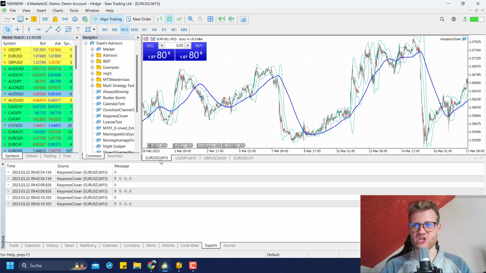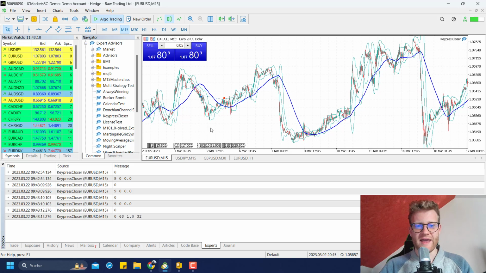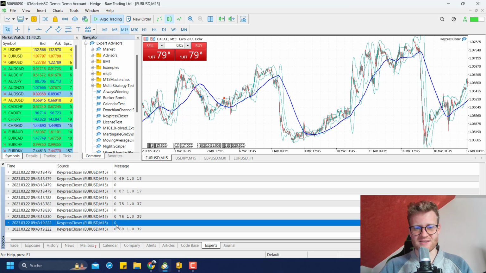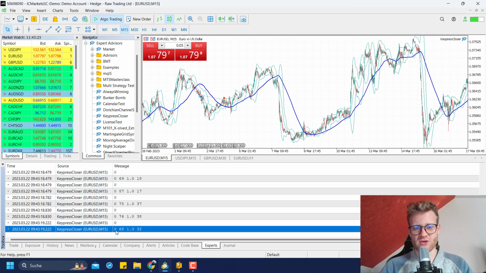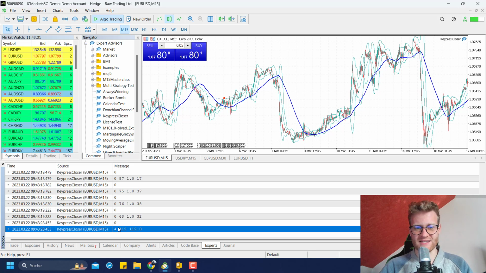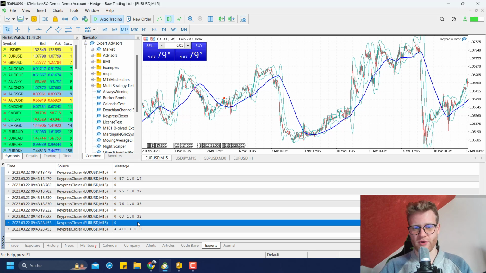So I have to go to the chart where the expert advisor is running, and then I can press any key on my keyboard to trigger the keystroke event. You can see the ID is 0 for the keystroke event, and also if I press any other key, the ID is 0. It's different if I do a mouse click, for example, then the ID is 4. But the ID for the keystroke is always 0.